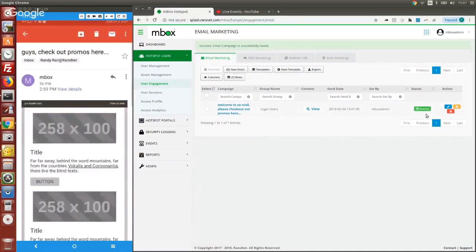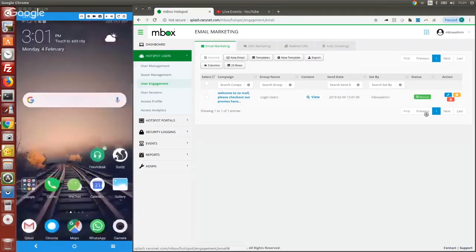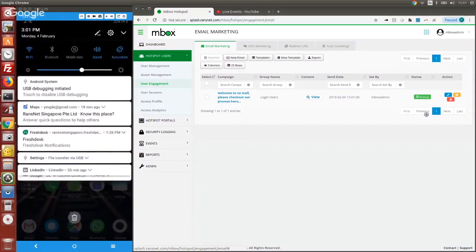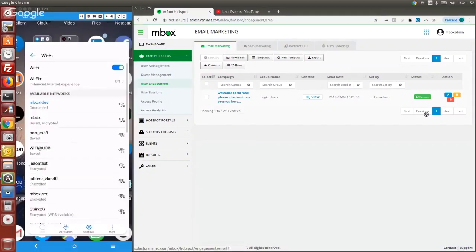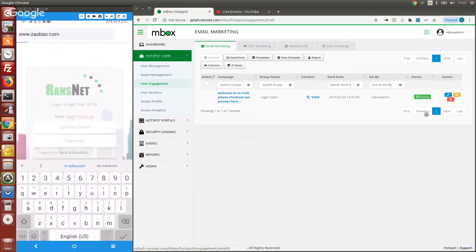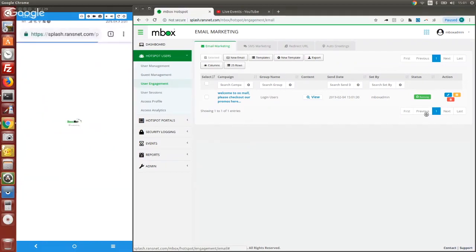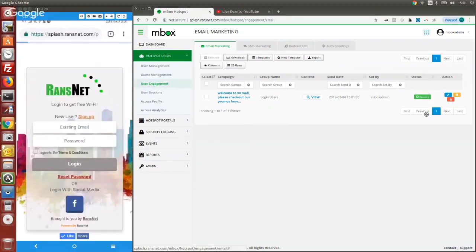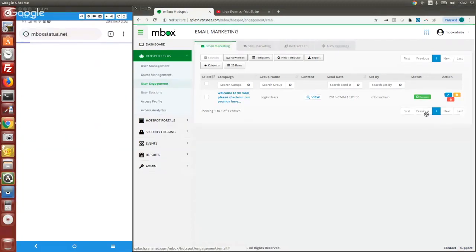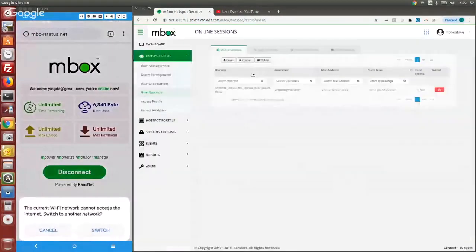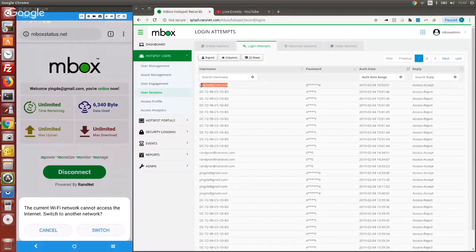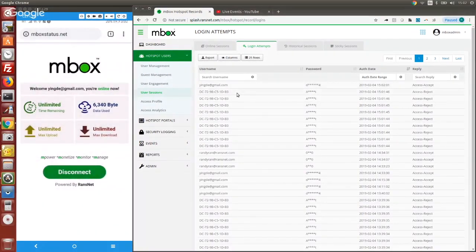Now I'm just going to act as a user, and let me disable my data plan and connect to the testing SSID. Connected. I will start to browse. Then you'll be flashed with the landing page. I'm just going to log in using my Facebook. Once you log in, you go to the system, and you can check the user login attempts. This is me, my email, Facebook using my email address. Now I should be able to receive an email to this address within 5 minutes. It's not instant. It takes a maximum of 5 minutes. The user will receive the email.